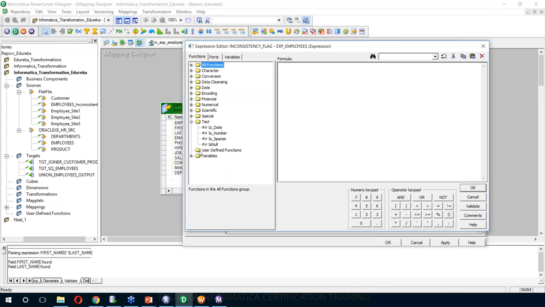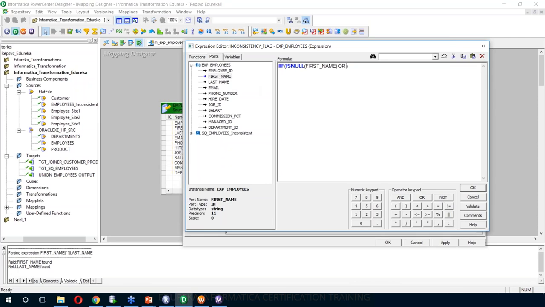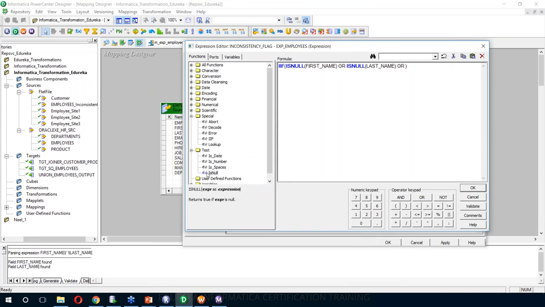So first let's load the IF condition, double click on the IF option, and it's added here. Now we need to check if the first name or the last name or the email is null. Once you double click here, ISNULL is added. Let's say we first check the first name, or if the last name is null, or the email is null.